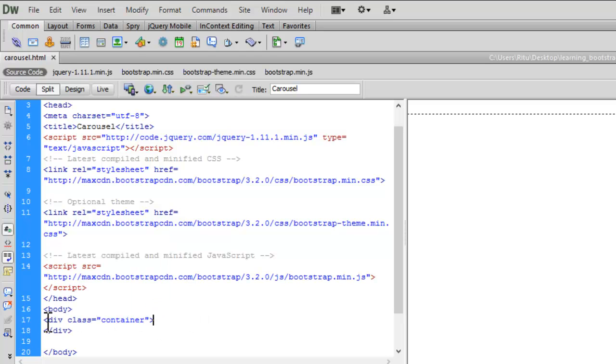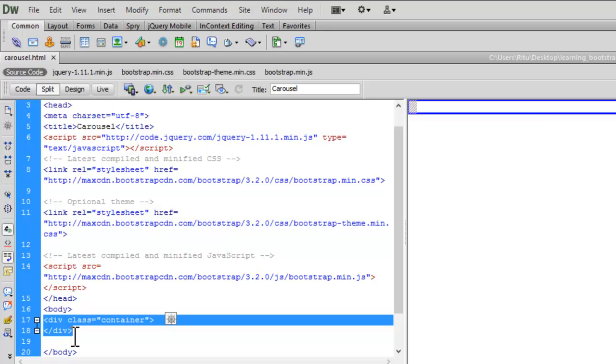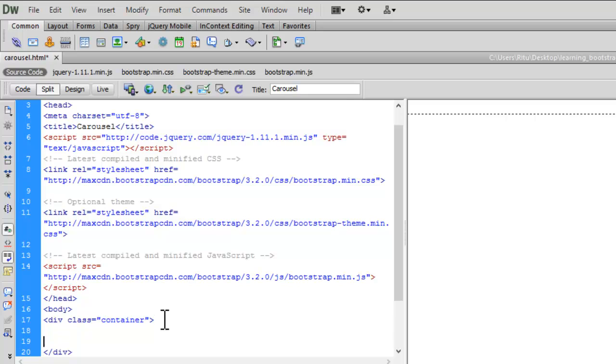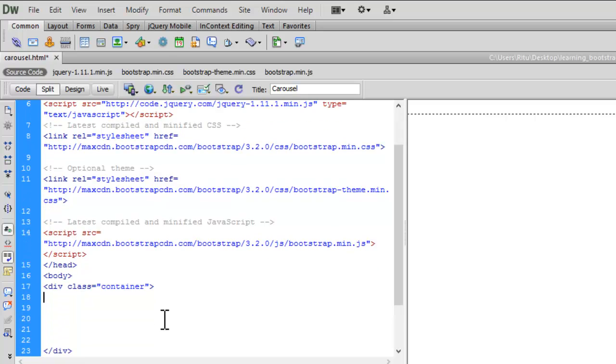Now inside this container, we are going to create our div with an ID of slider. You can give any ID to your div. I call it slider as it's easy to remember.